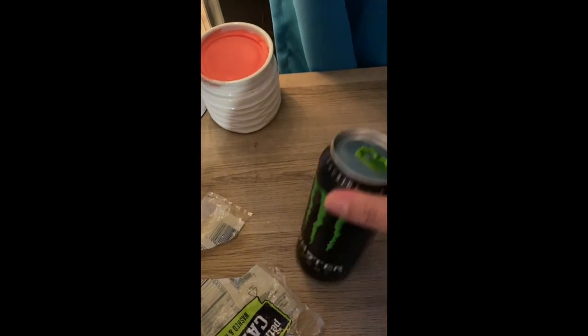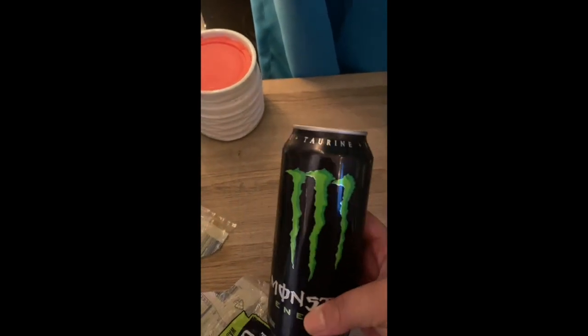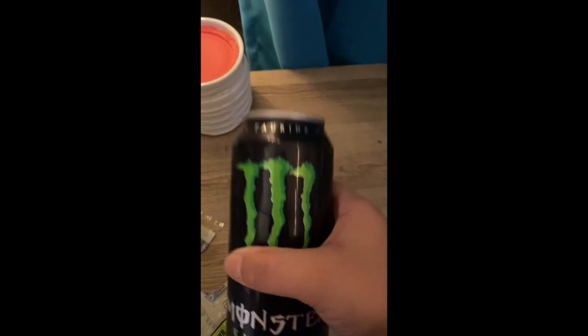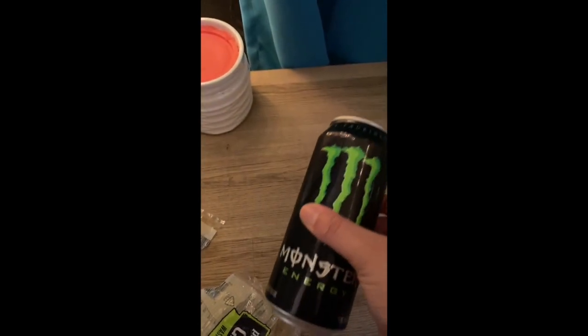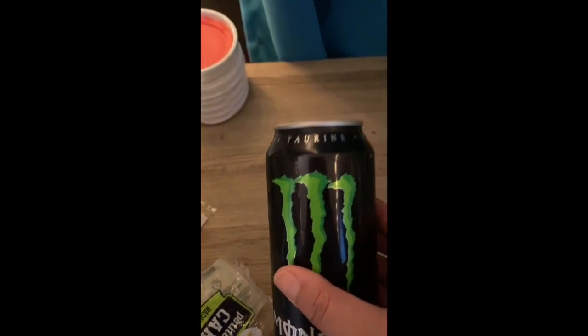I do have an energy drink about once a day - this is my favorite. I know energy drinks aren't good for you. I've had a Monster basically every day for the past six months and I just can't stop. Here are the macros if you're interested. Honestly these just make me not want to eat - they kind of curb my craving and appetite. Also the taste and carbonation helps me not want soda, so I just have one of these for the day and it helps me not overeat.